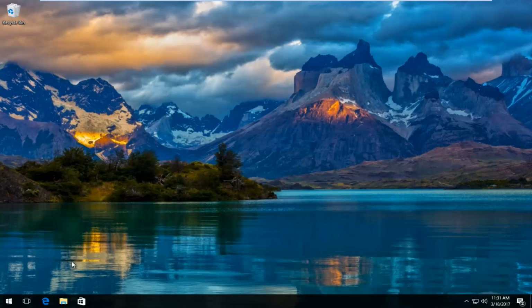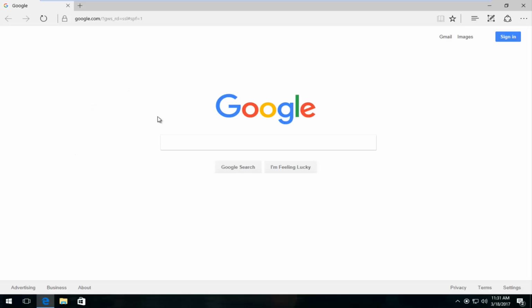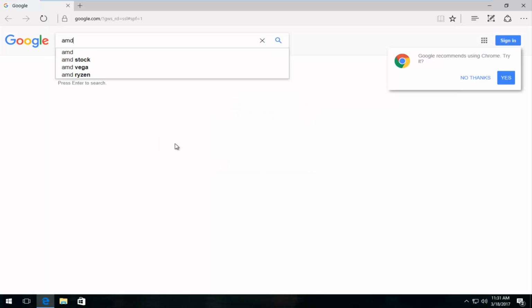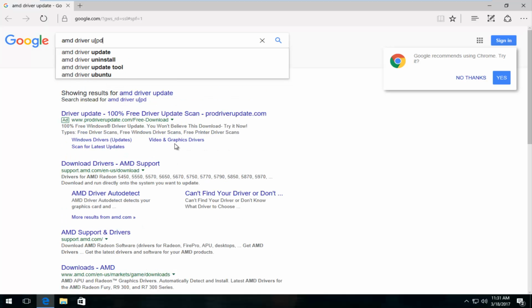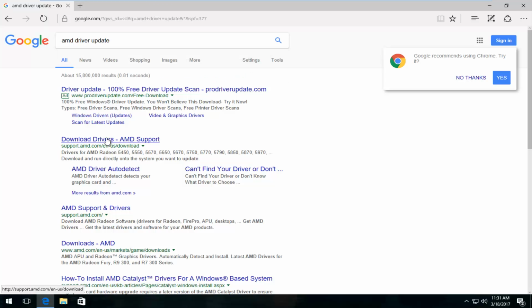If we just close out our device manager. So if you opened up any web browser here, as if we were going to download driver software on our own, let's say we were going to try and download an AMD driver, and you would pretty much replicate this for whatever driver software you're looking for, but let's just say AMD is our company here. So we're going to do AMD driver update or something, a variation of this. It doesn't have to be the exact same thing.